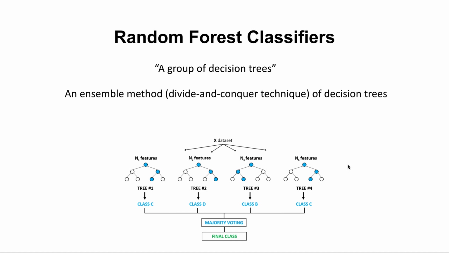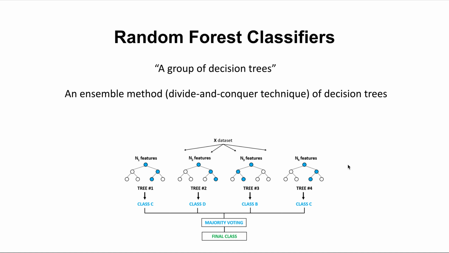So as you can see, N1 gives us class N, N2 gives us class O, N3 gives us class M, N4 gives us class N. We see the most commonly occurring output from the decision trees, or the mode of all the outputs, aka the most common output, the one with the most votes from the most decision trees. In this case, that's class N, right? And then we output that as our final class, or final prediction, or final output. So there you go, that's how random forests work.